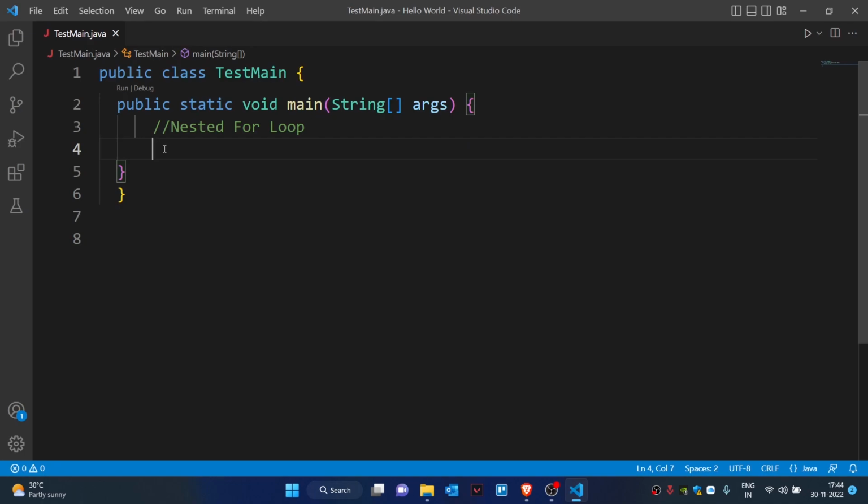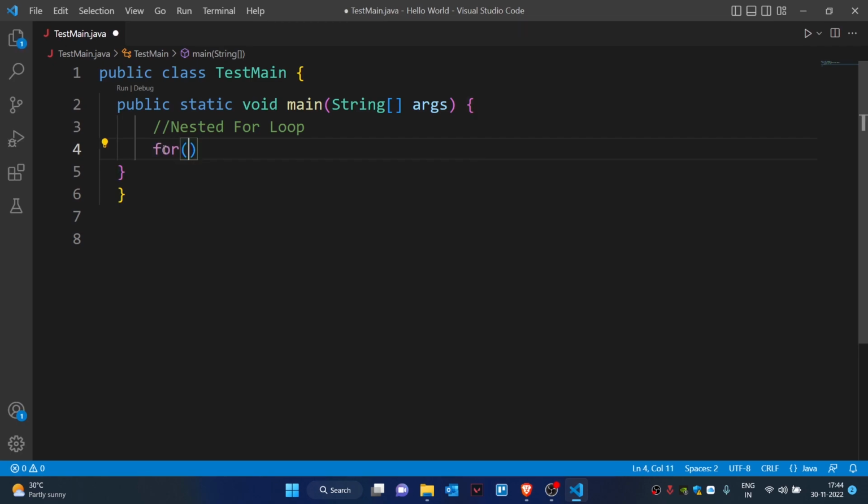Now we'll be seeing nested for loops. For loops have the capacity to have an inner and an outer for loop. Having a for loop inside a for loop provides various useful applications, for example star formations, where you calculate and print both rows and columns. So let us try how to do that.